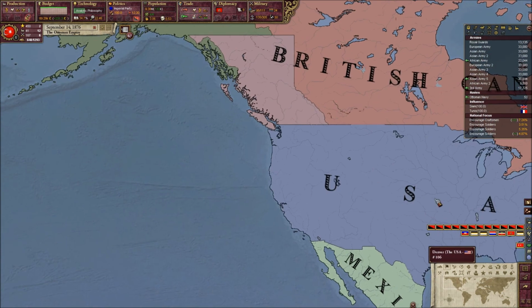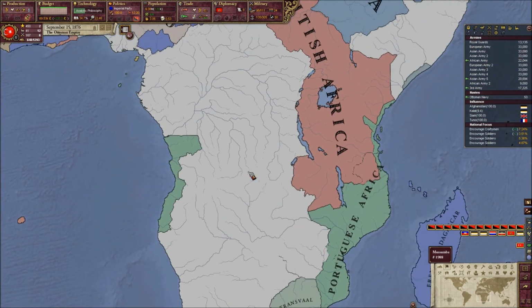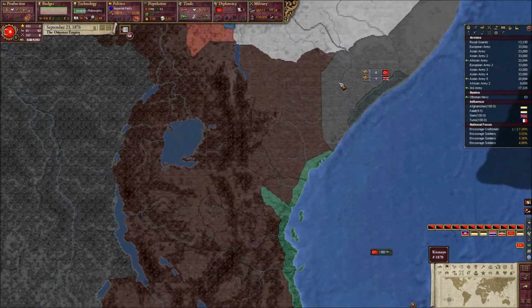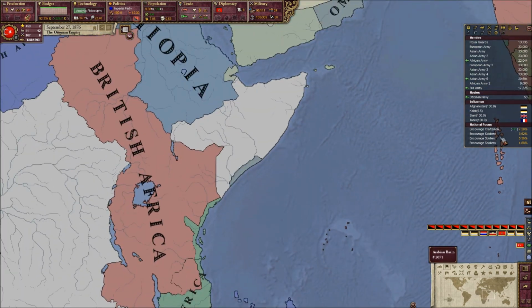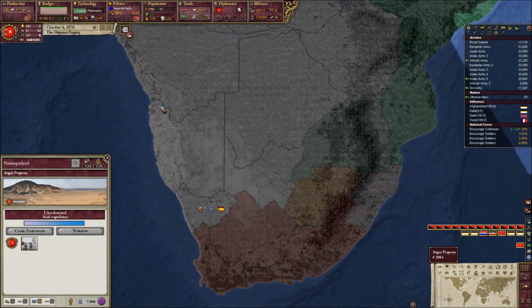Oh, Russia owns the Yukon. Oh, that's good. Awesome. Yeah, whatever. You can own the Yukon. Nobody will really care. You know who lives in the Yukon? Absolutely nobody, so it's really not an issue. It's a non-issue.